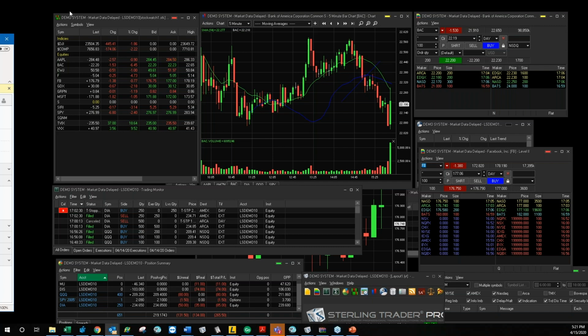Go over all costs and features. The level 2 data is an additional cost to the platform. Each exchange does have a separate data charge. So depending on if you want the NASDAQ book or ARCA book, NYSE Open book, there would be a separate charge for that. That is listed on the Sterling website as well. Also on the Sterling website, there are a lot of tutorials for different features on the platform, along with their guide for the platform. So there are some resources from the Sterling site as well. Definitely take a look at that.